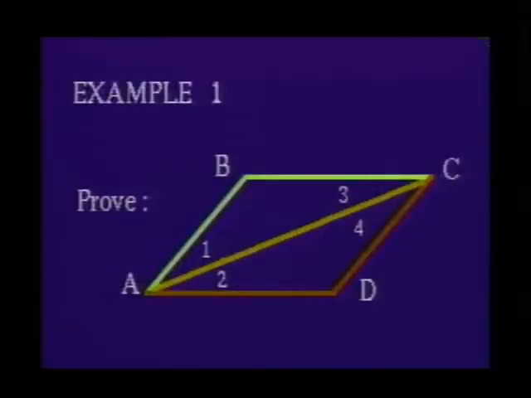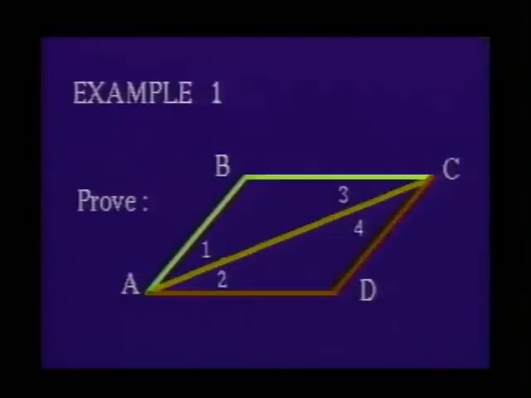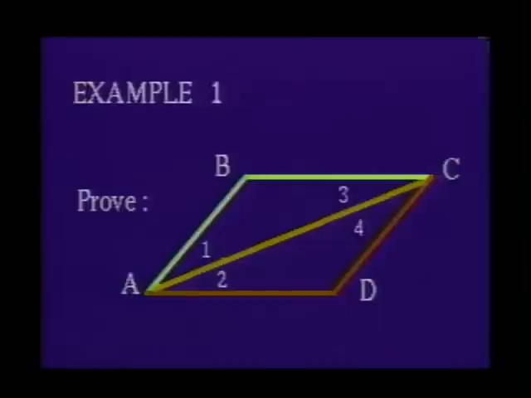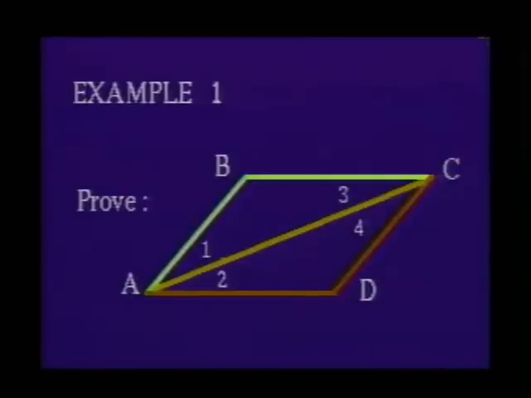Because we have 2 pairs of congruent angles, let's first look at the possibility of proving the triangles congruent using ASA. In order to use ASA, we need to prove the side between angle 1 and angle 3 is congruent to the side between angle 2 and angle 4. This can be done since line segment AC is congruent to itself. Now that we have made an informal plan, let's write the proof.